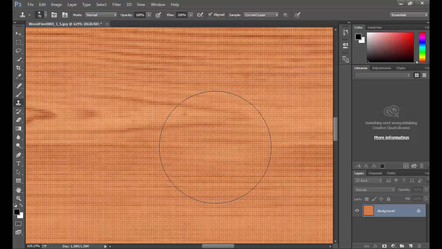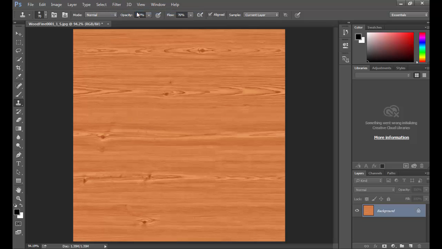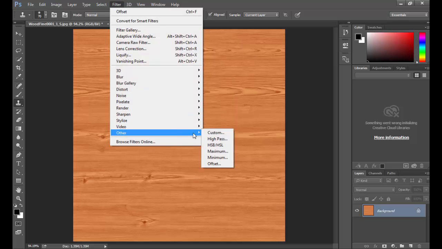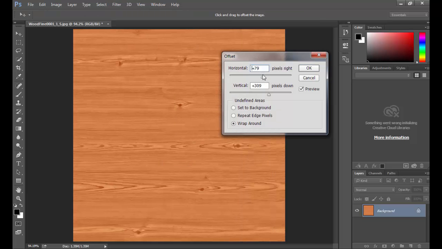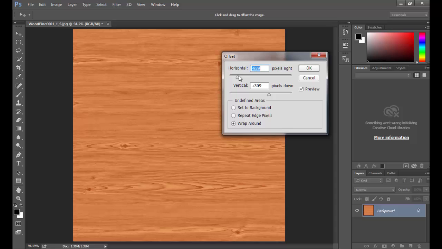Now it's hard to see this one, but there is a line going right here that I don't like. And I could take this flow down a smidge and just fill in some of that other stuff there. That should be good. Okay. So now if I go back to my offset, which I don't need to do, but if I were to just offset it, you'll see that there's no repetition. There's no apparent line in any of this. So if I duplicated my texture 5,000 times, you're not going to see a hard line coming down the middle. What you probably see is just a pattern of these same textures, but you're not going to see a hard line going down the middle.